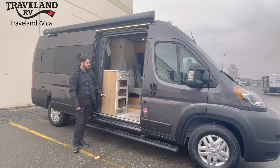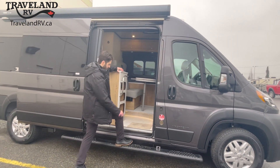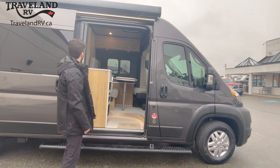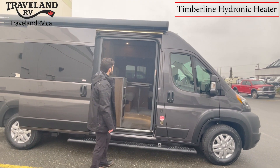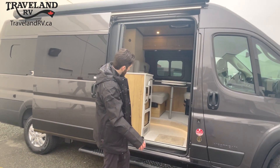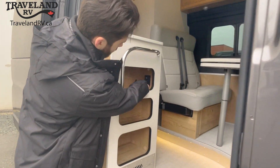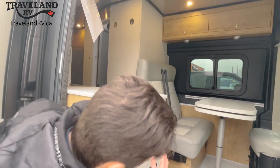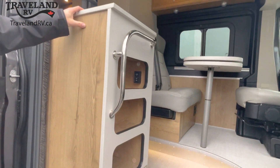This ProMaster chassis being front wheel drive allows Airstream to make this coach with a nice low profile step in, so it's very easy to get inside. Have a look at this huge screen — you can let the campsite right in and keep the bugs out. If we come around here, you've got a nice grab handle and right in these cubbies we've got the patio light and the master light to turn on all the interior lights in the coach, plus lots of storage for your shoes while you're coming in.